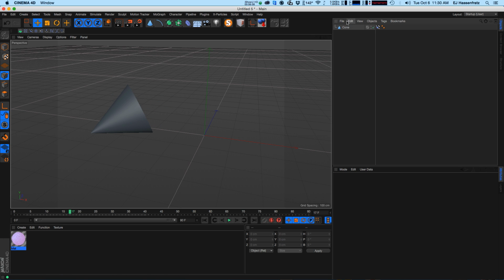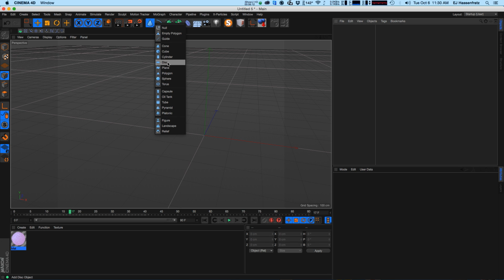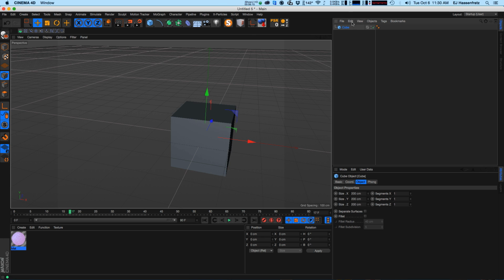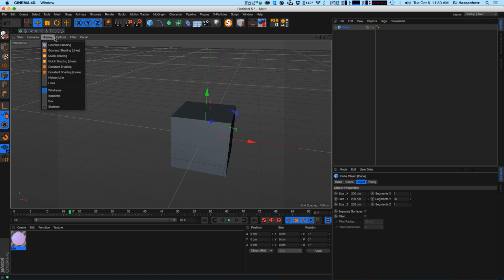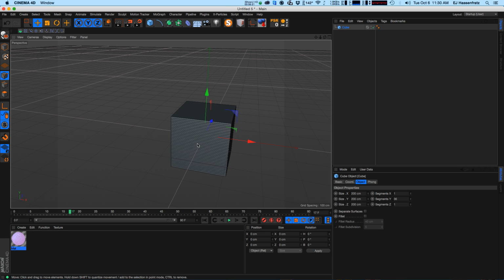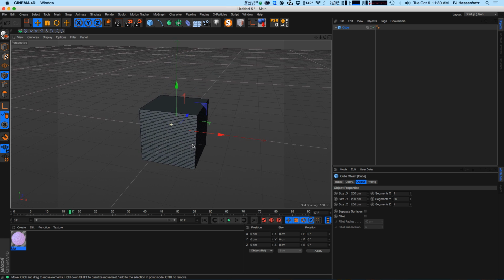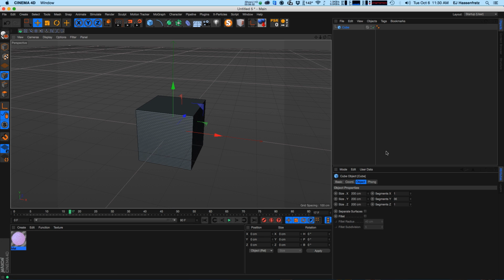Finally, let's do one final fun thing and hopefully get your brain churning, your creative noggin, whatever you got going on over there. Get your gears turning with the possibilities of what you can do with set driver, set driven. So I have a cube here.